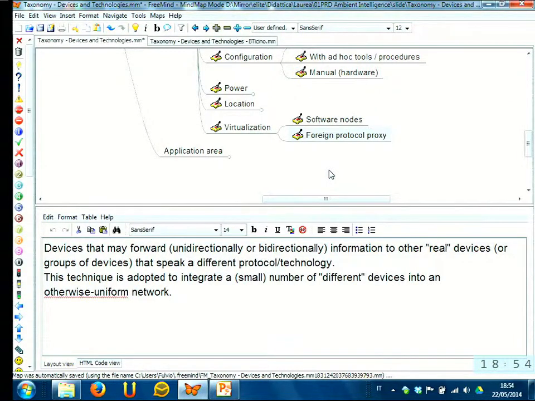This is useful if you have one big network and you want to add some specific components of different technologies. Maybe you have a bus system, and you want to add some sensors that, due to their locations, are very hard to reach with the bus. So you want to install them in a wireless way. In this case, you may bridge the wireless network onto the bus network.